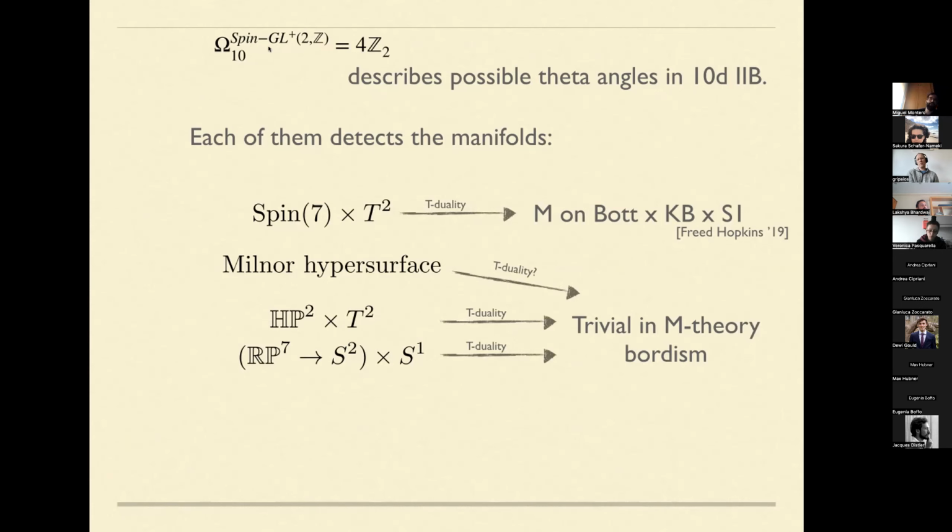As we were discussing, once you improve the bordism groups, sometimes they can go down. And it seems this is a very strong suggestion that once you include T duality, these 2 are going to go down. This one kind of looks like it, but we're not sure. And this other one relates to the M theory theta angle discussed by Freed and Hopkins, whose existence, whether it's there or not, is still an open question.